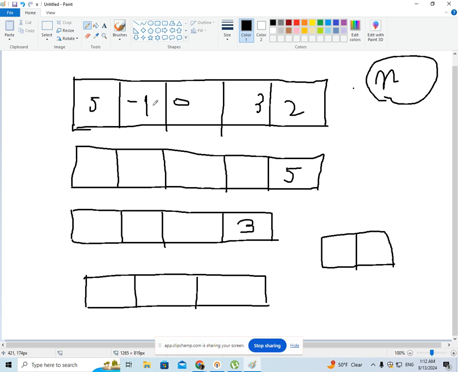Then in the other iteration, I'm going to take the other biggest element. Two in here, and then the next biggest element is 0.